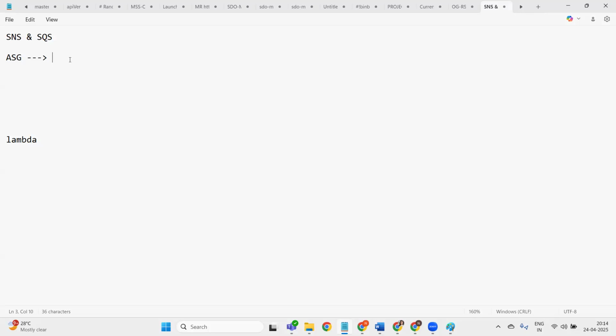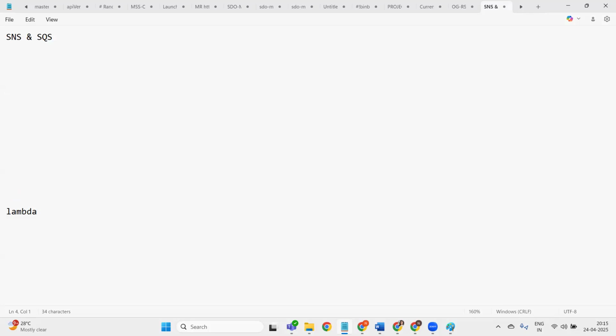These are the notification services which we will use to send notifications. If from any service, like the auto scaling group, you want to send any notification, you have to use one of these services. These are the messaging services which will help your AWS services to send messages to users.